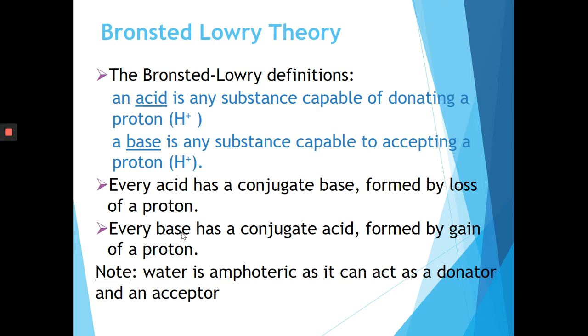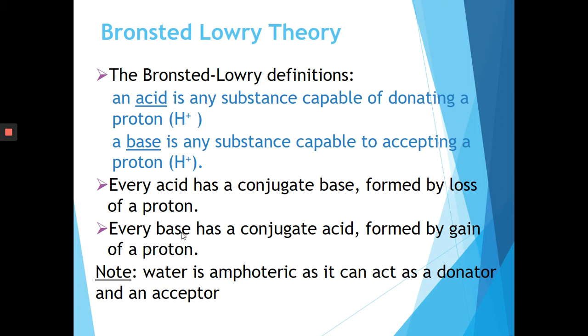Under this, we also need to know that every acid has a conjugate base. It loses a proton, so our conjugate base forms when the acid loses a proton, and that every base has a conjugate acid. This occurs because the base will gain a proton. Okay, so conjugate base goes with acid, conjugate acid goes with base. Similarly to when we were looking at reduction and oxidation, that a reducing agent is itself oxidized, and an oxidizing agent is itself reduced. Okay, so acid pairs with a conjugate base pairs with a conjugate acid.